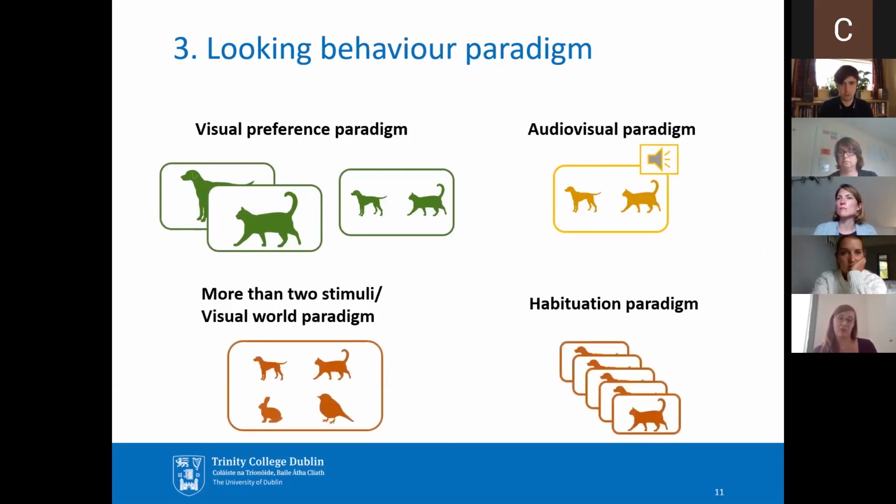And then there are the actually problematic paradigms. So any paradigm with more than two stimuli will suffer from insufficient precision in gaze coding. It's really difficult to see anything other than on-off screen or left-right, both when coding manually as well as when running automatic gaze coding algorithms on your infant data.